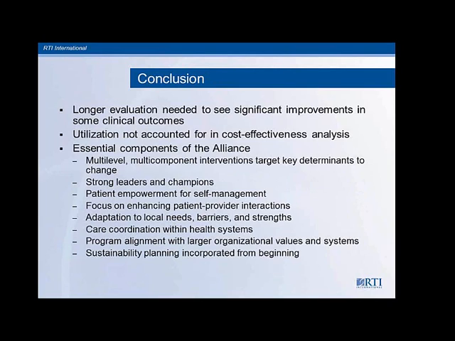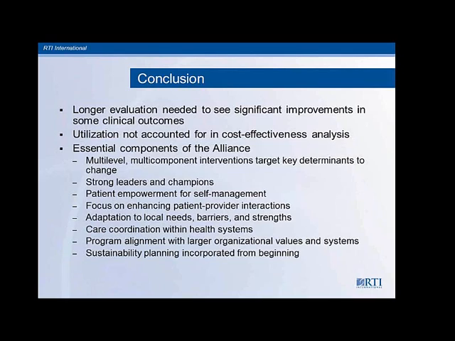So in conclusion, a longer evaluation might be needed to detect some further reductions in disparities or changes in some clinical outcomes that we weren't able to find, for example, in cholesterol. Cost effectiveness is how we looked at the cost benefit and the cost benefit ratio in these analyses, but we didn't look specifically at healthcare cost utilizations, which is something that would be a contribution as well for future projects.